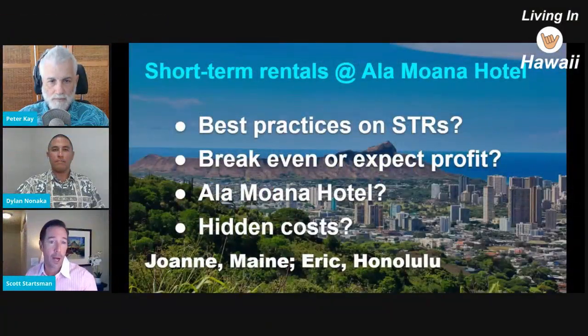The second part of that is if you put it into a big company pool, like the Ala Moana Hotel, those guys are running everything for you. It's out of sight, out of mind, but they're usually taking about a 50% cut of the revenue coming in. You can also find smaller ones with more individual property managers where they're taking 20 to 30% of the cut. So the profitability tends to be a little easier, because even if you improve that property and increase the revenue on the bigger ones, they're taking 50% of that improvement you just did. And hidden cost, I don't really see hidden cost other than the fact that you've got to look at the net operating income, the income coming in versus what's going out. And most of that is going to be going out to that property manager who's handling it.